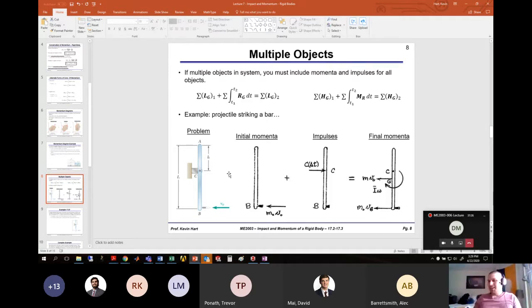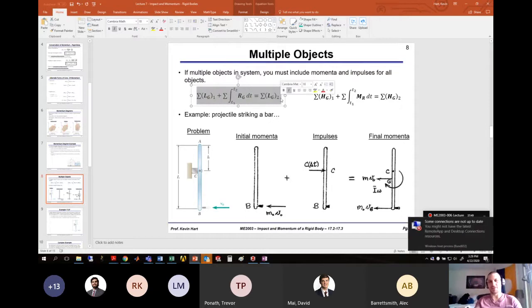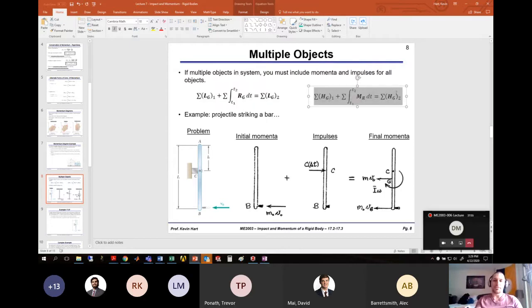Yes. So let's talk over this slide. You have multiple objects. The way that we handle multiple objects, if we have to draw our momentum diagrams and all that sort of stuff, is that we just consider the momentum of each individual object in our equations. So instead of having just a standard equation, we put these summations out front of it, telling us that we add all of the components together of each of the individual objects, both for linear momentum and the same for angular momentum.